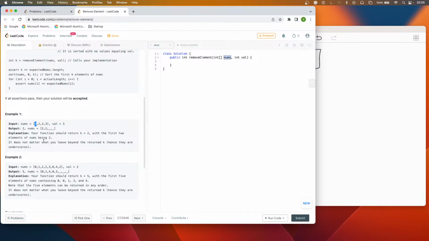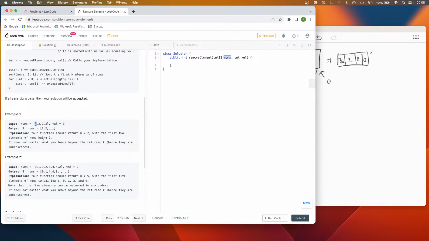In the next iteration, because a 3 is still there, you remove that again, which means you have to move this element here and then replace the last element with 0. So this gives you 2, 2, 0 and 0. That's it. This is like shifting each element one by one.